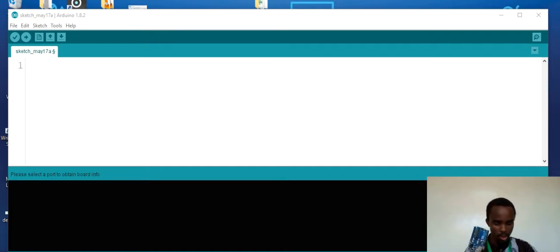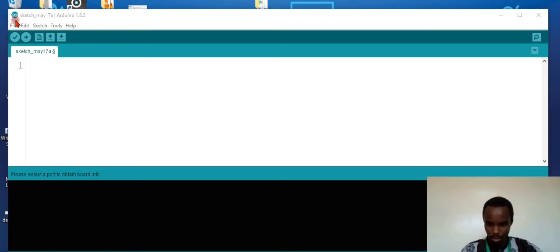Pin 13, you remember we talked about the digital pins. Pin 13 normally has a built-in light emitting diode. So when you are doing your light programs that involve testing a diode, you do not need to connect an external diode, because we have an onboard LED that can be tested right away. So that is what we'll be using. We'll be using pin 13 and that LED to blink it. So let's get started.